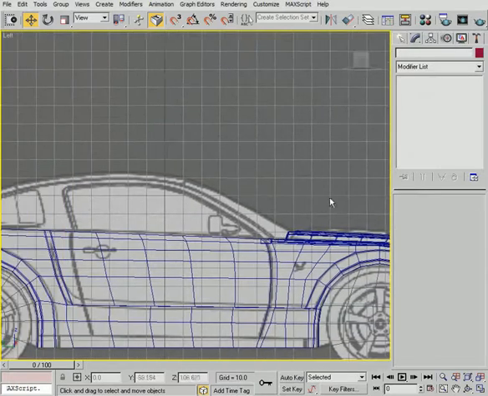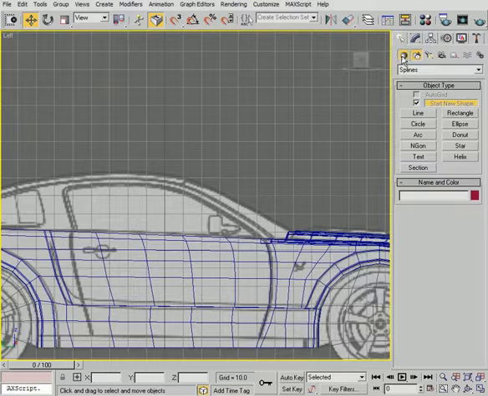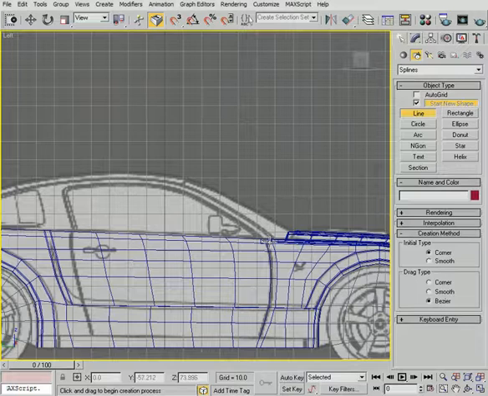And to actually create that, we're going to go to Create. And instead of creating geometry, we're going to create a shape, a spline. And these are the types of splines we can create. We're just going to draw out a line. So I'm going to start the line right here. Go ahead and click. And then I'm going to click and drag to create the smoothness of these vertices, or the smoothness of the spline. Okay, so I'll go ahead and click and drag.